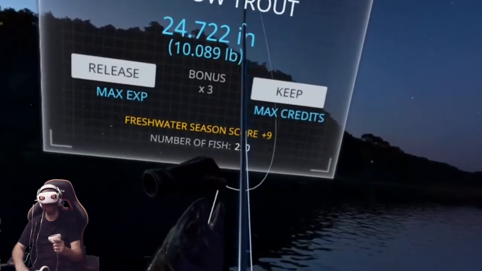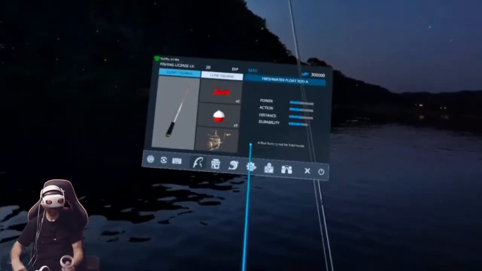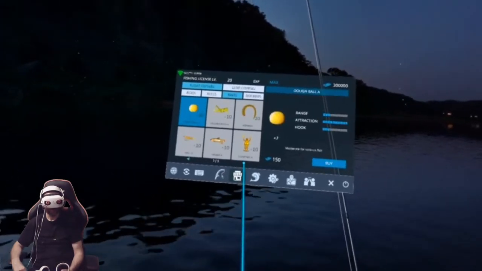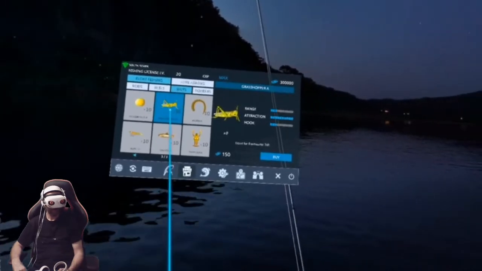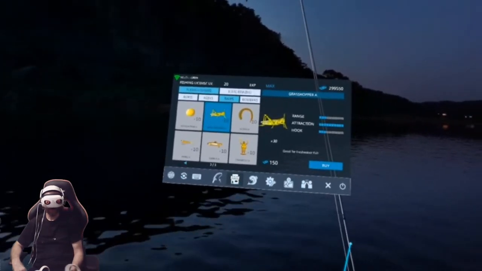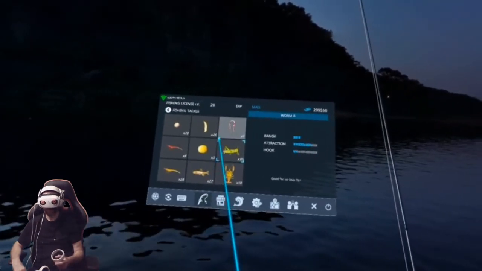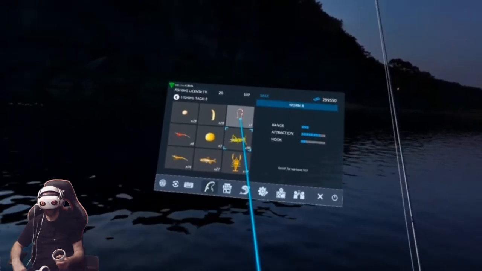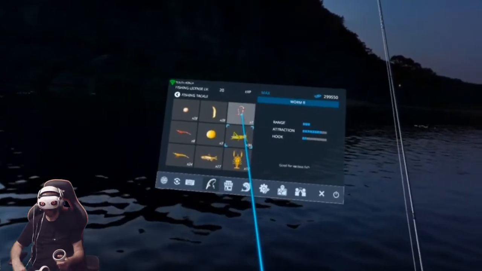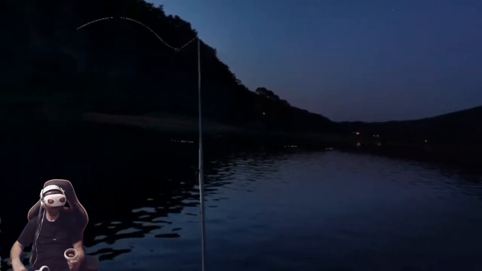Oh, look at that. Rainbow trout. Oh, we're out of bait. So, let's go into store and let's get some more. Only 150. Let's get another 30 of those. Want to switch the bait up? Well, we've only got one worm left. We might as well use that one. Get some more worm. Yeah, we'll go with that single worm there.